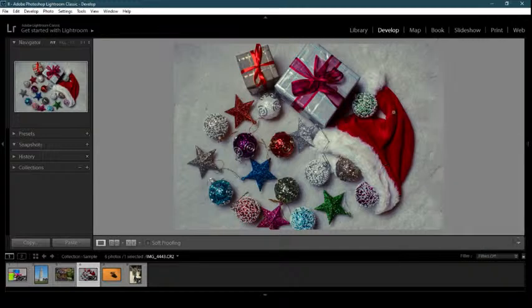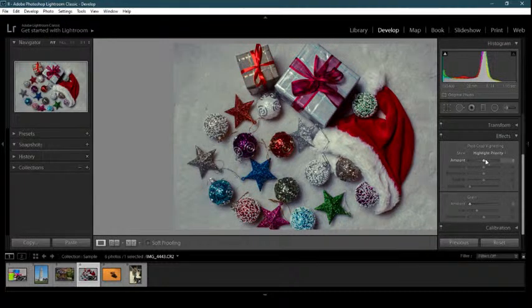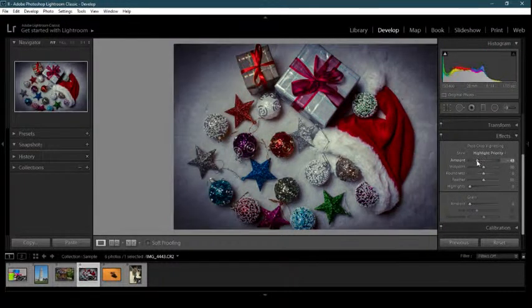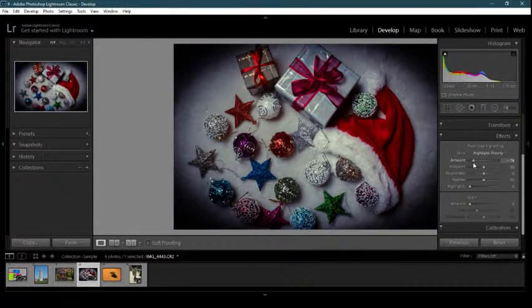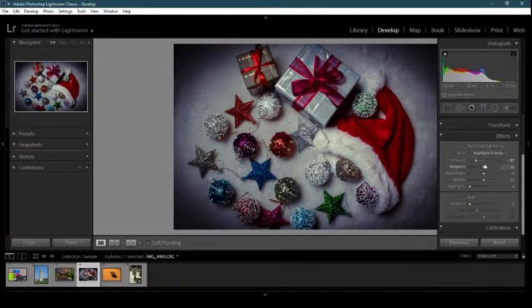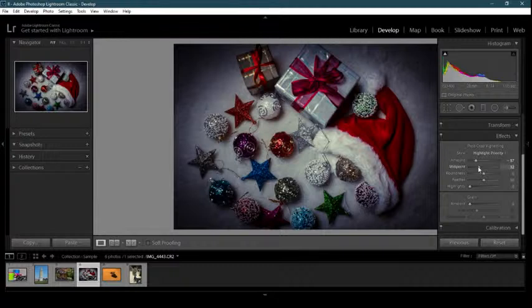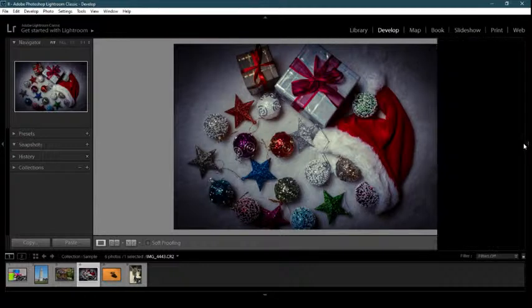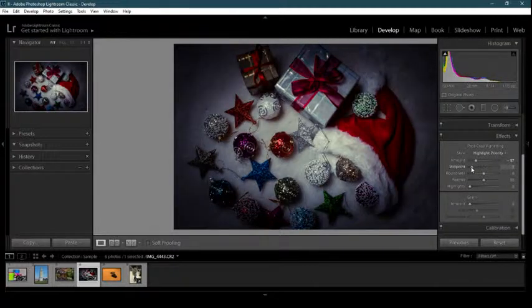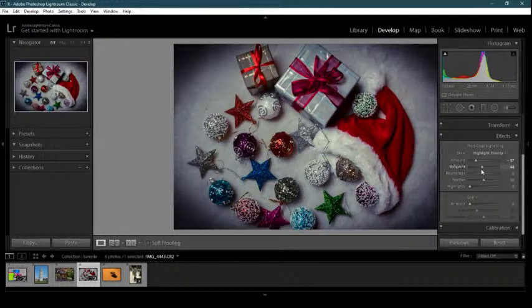Post crop vignetting is once you have your final image and then you want to apply a vignette, like the darker border. It's for that purpose. Almost the same, but you can see the result is a little different. You have more round shape. So once you have more round shape, you will be able to control it more. So I have applied this in the midpoint. Midpoint is the middle point here. How much you want to move the middle point, more inwards, more outward, up to you.